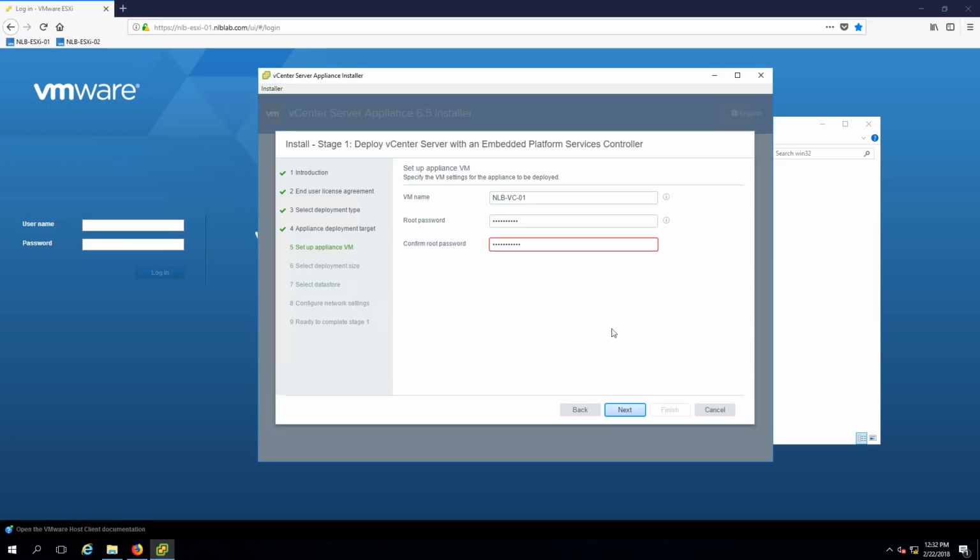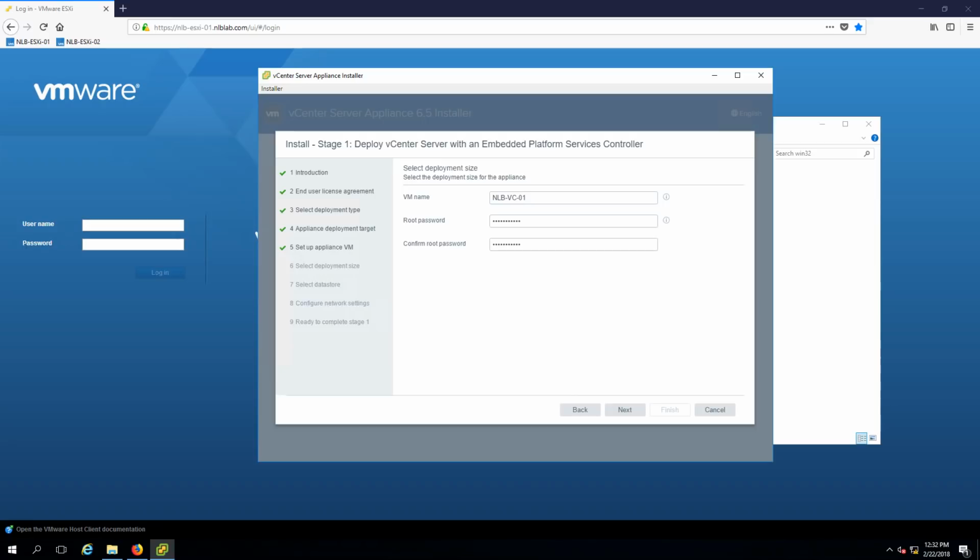And let me try. It's not, yeah, not much. Let me try again. Nope. Okay, so there is a minimum requirement for the password length and characters. So yeah, you need to check that and be sure that you remember this password, as it will be used in the future.